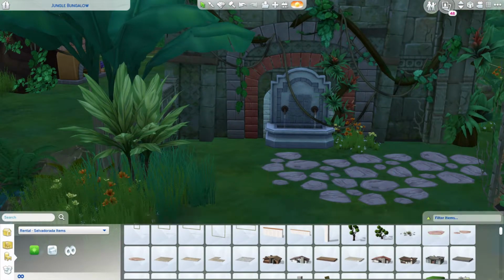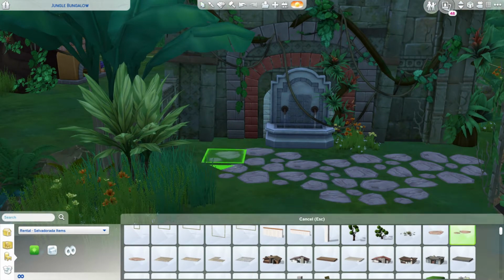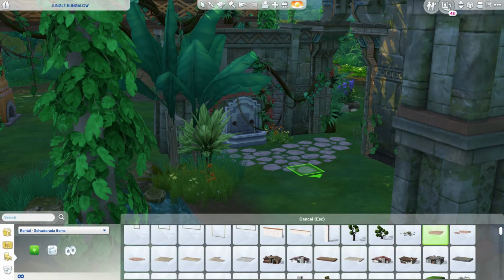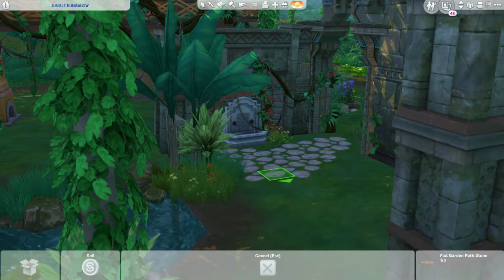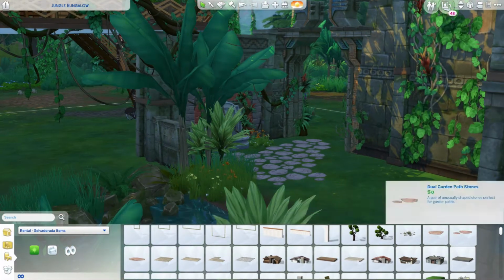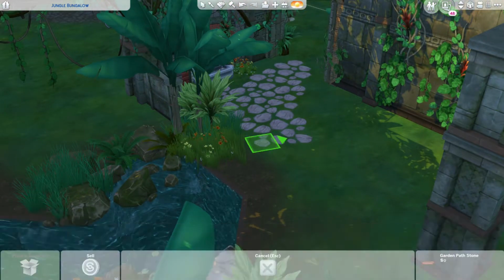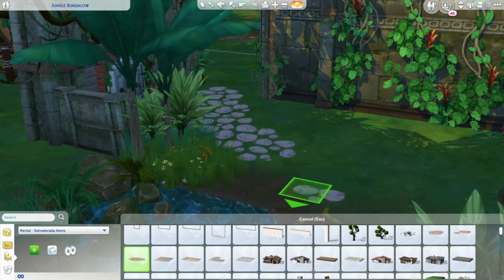So I've also never used these little footpath things, little path stones. I thought I would use that to kind of mark where I wanted the shower and stuff to go. Oh, and I also go ahead and add a hot tub in the corner. I kind of wish I'd done a better job of blending the hot tub into the natural surroundings.